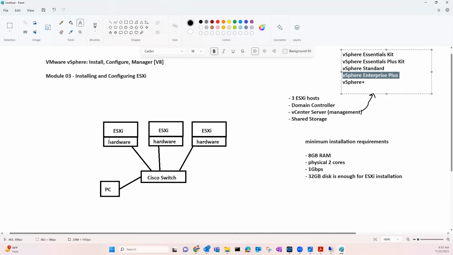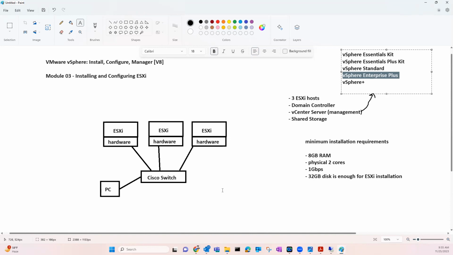It means that the time of each ESXi host should be the same. And why? One of the reasons is there are some services which need the time to be the same on each host and all these things. So you should keep that in mind.